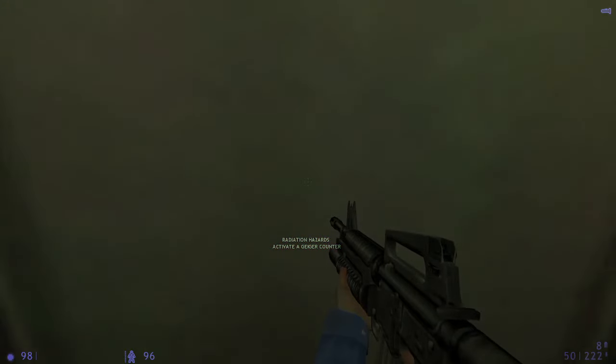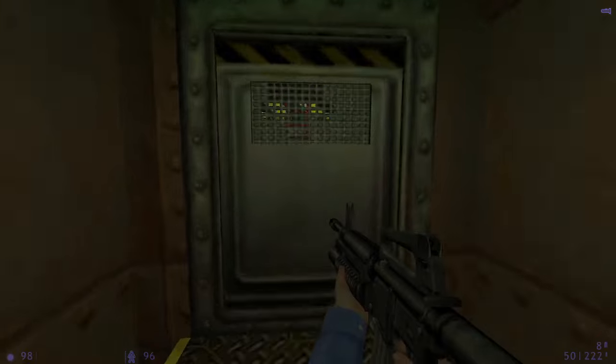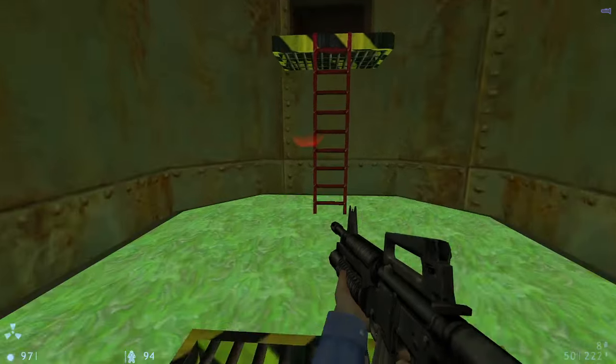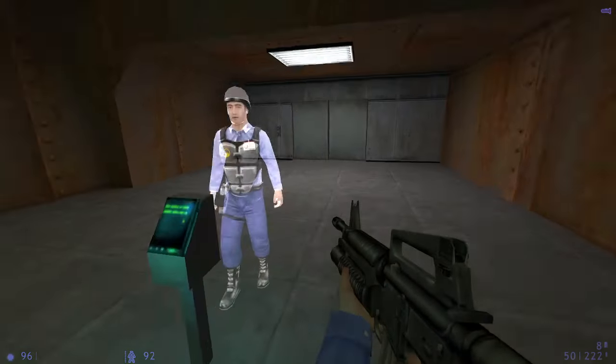Proximity to radiation activates a Geiger counter and radiation display in your helmet. Many other biological and chemical hazards are also indicated in your helmet display. Please proceed to the next section.